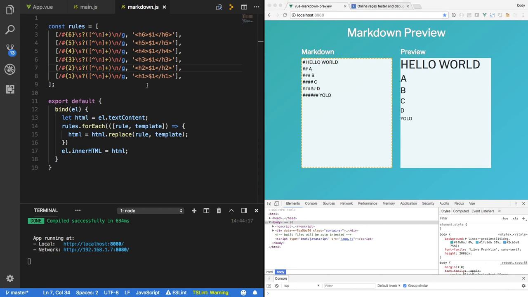The last step is just going to be updating all these rules to support all the different Markdown. I don't know if I want to go through all the different rules because honestly it's just regex. So you may want to just take a tutorial on regex, but it's basically going to be very similar logic. So I'll do maybe one or two. So one regex you should be able to do is bold.